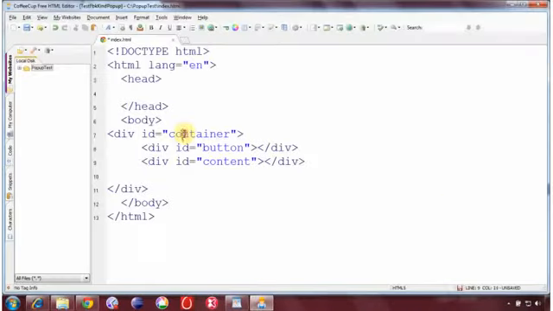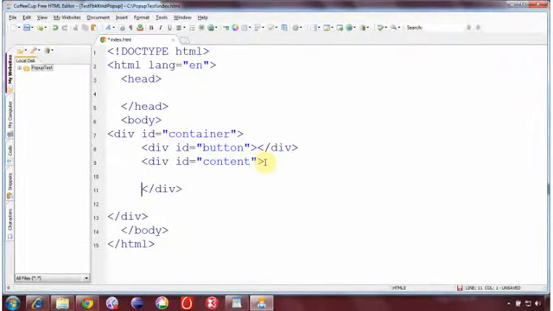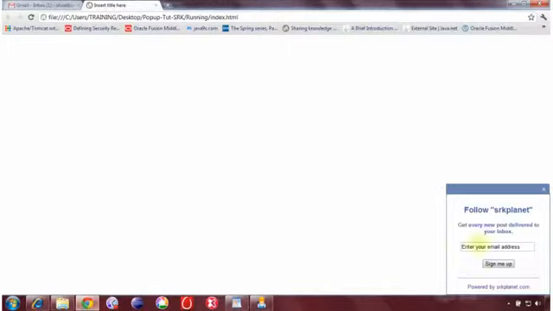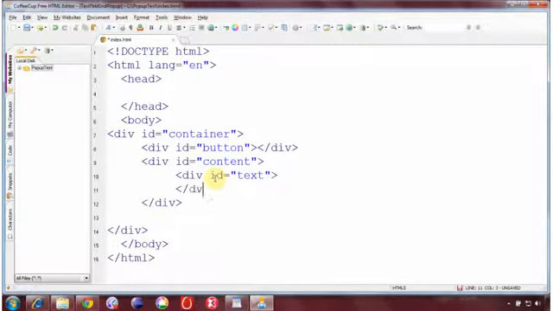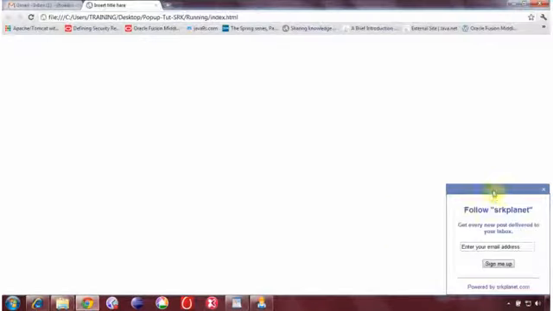Here it is. The container contains two parts, button and content. These container, button and content IDs are for the CSS, which will retrieve these elements and apply the effects as required. Inside the content, you can see some text and some forms. So here I will add one more div, and let's name it something like text. We can name it anything. All of this is needed to set up the required presentation layer of this pop-up.